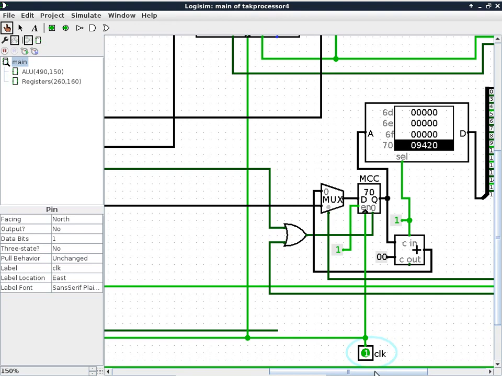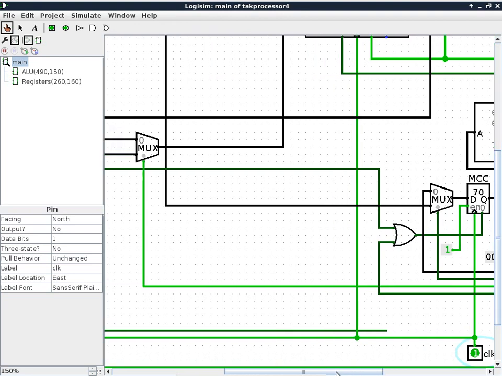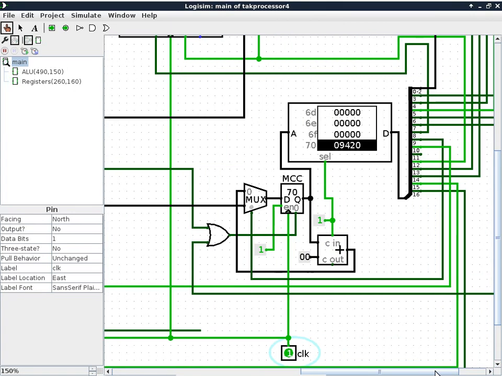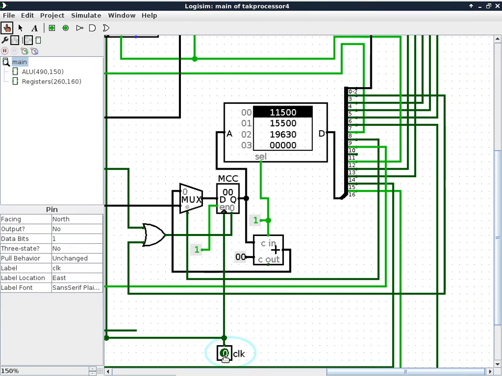Okay, the only register that is clocking on the falling clock is the microcode counter itself, and that's done for a reason, because it needs to be off from the rest of the clock cycles. Okay, so we want to look at the program counter, and the program counter is in fact 1, 0. If the instruction did not work, what would be the value of this one? It should be 0, 8. Yeah. So this is already telling me that the instruction is in fact working. But we can also continue to clock it and go back to the fetch cycle.